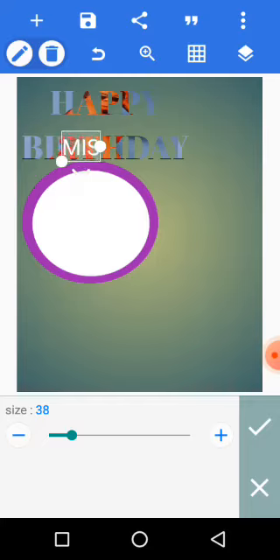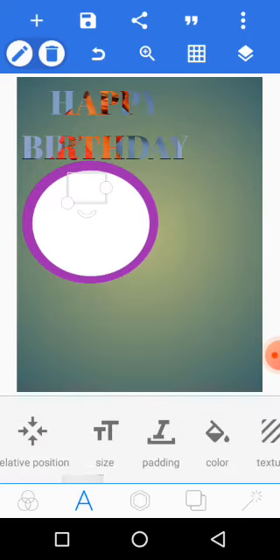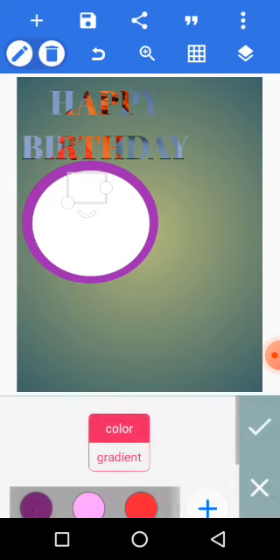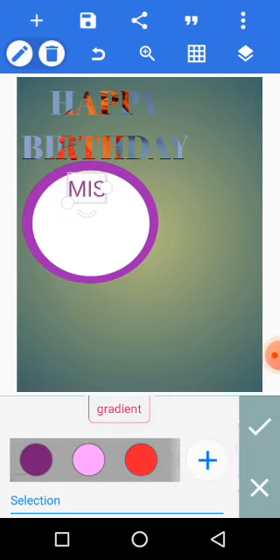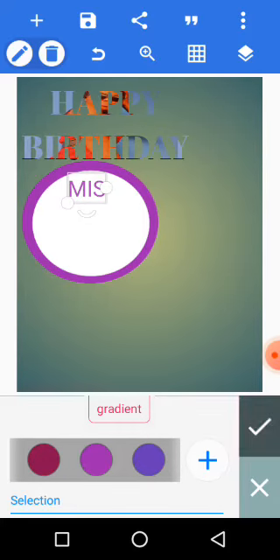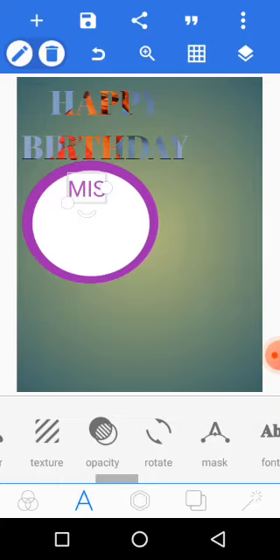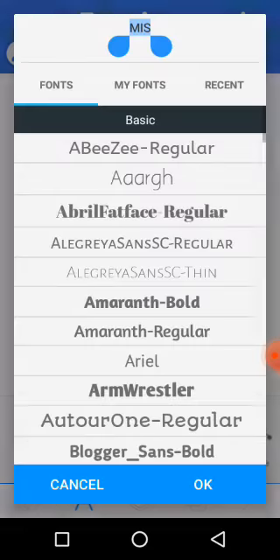Okay, let's move it. Now you can't see the color of the text, so let's change the color to be something like violet. Okay, now let's change the font.